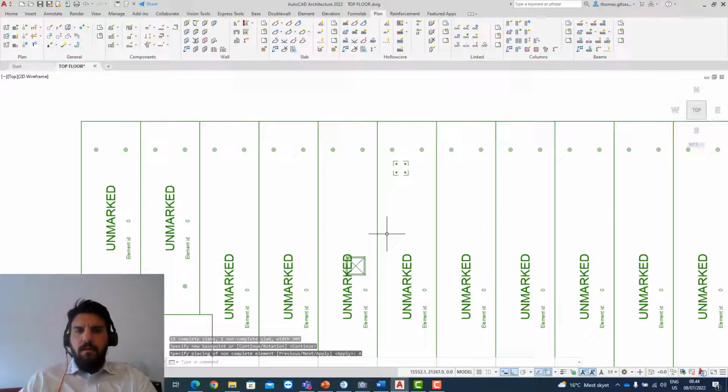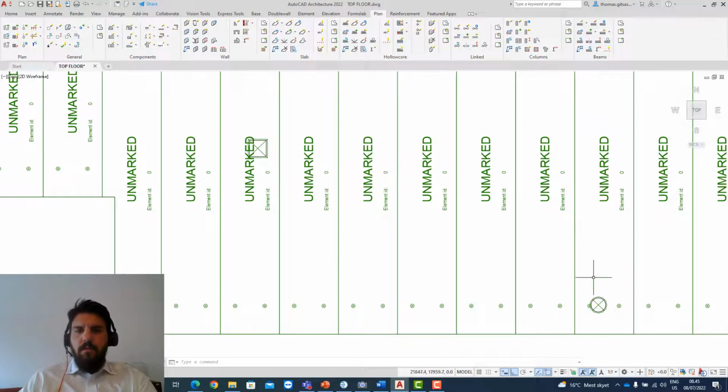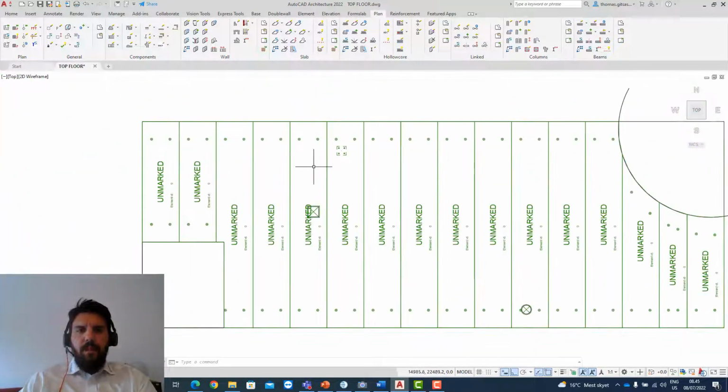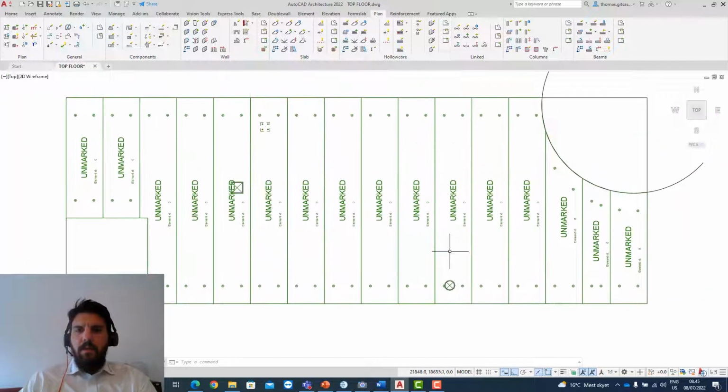And you see, I just created a hollow core, an opening, a hollow core with your plate, or a slab with your plate, and another opening here, all very fast.